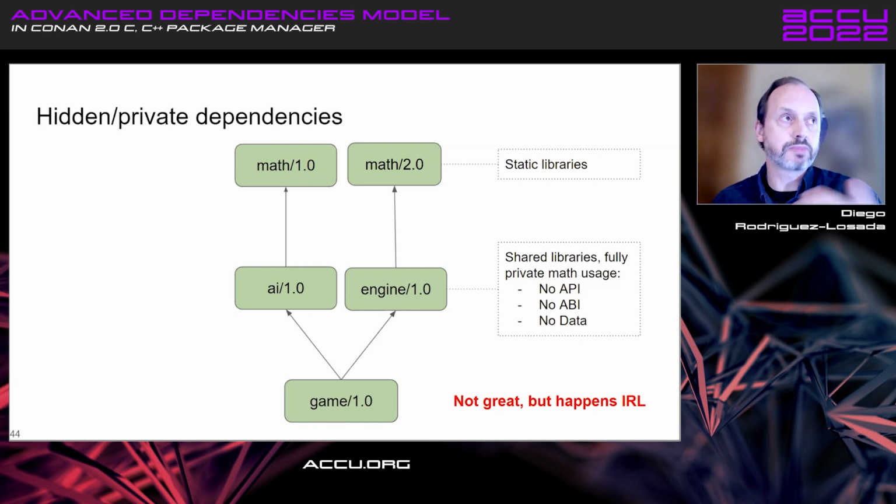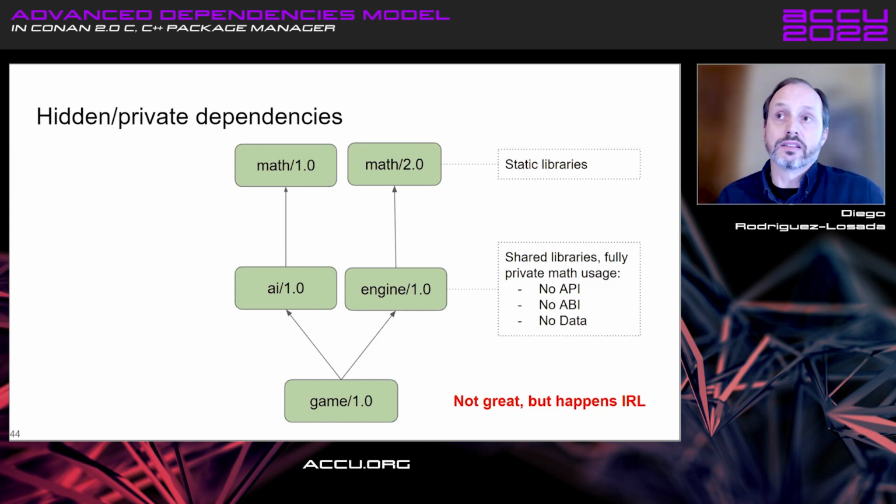You can check the public headers, analyze the includes, and you can be sure. But also, I've done a lot of testing, and I know that nothing escapes the ABI of the packages. No object is constructed in memory and passed along from engine to AI or whatever. I know that, and I know data is also not propagated via the public interfaces of these packages. So I know I'm fine. This should work. This should be allowed to work.